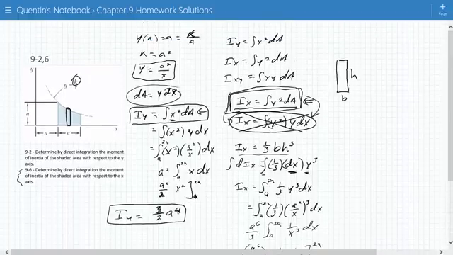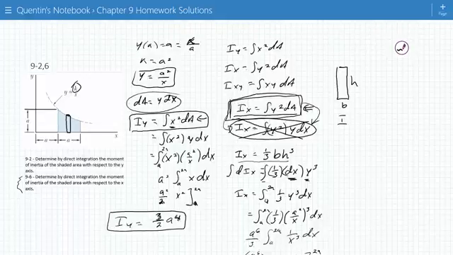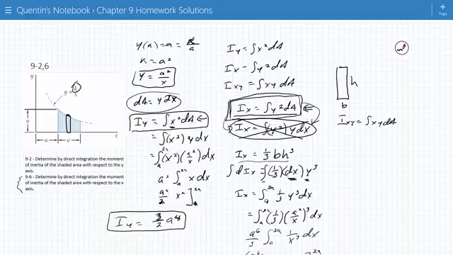Now the last part, and this isn't even one of the homework problems for this, but we'll do it a little bit later on, is we're going to say Ixy is the integral of xy dA. Now obviously, if this y isn't constant, this one isn't constant. So we could have drawn a strip in this direction, a vertical strip, and in that case, we could have redefined dA, and we could have done both this equation and this equation without doing the dIxy. You'd have to redefine dA. I find it easier just to do one strip and go with it.